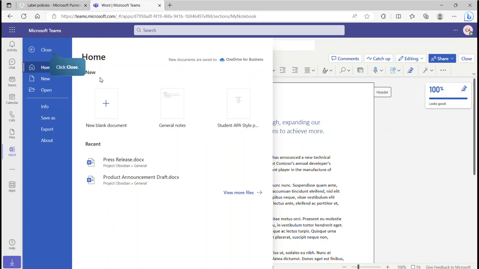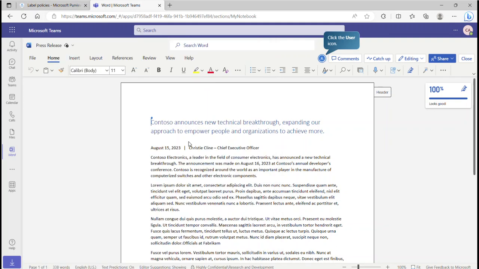And obviously, printing is now unavailable because the permissions that we assigned to the sensitivity label have now been applied. Okay, so that's basically what would happen there.